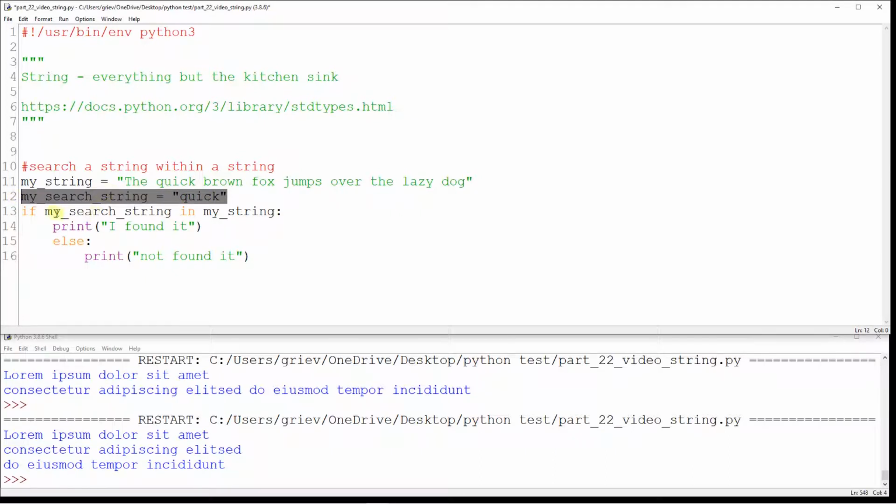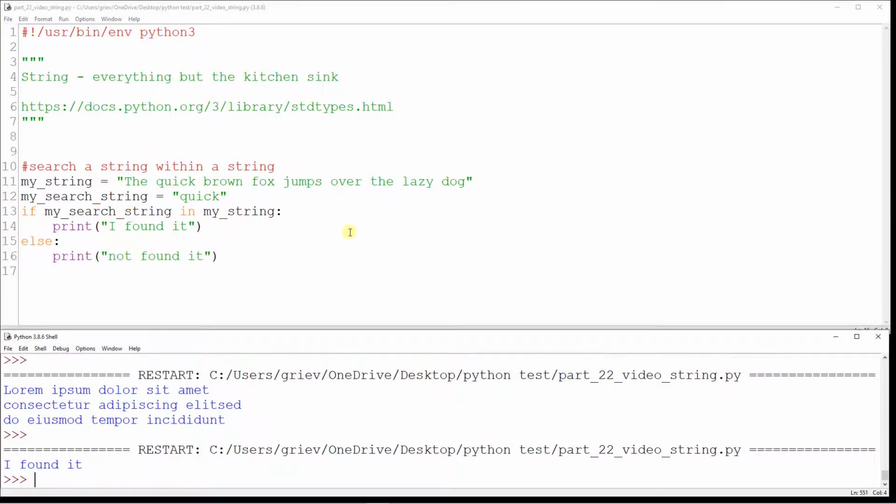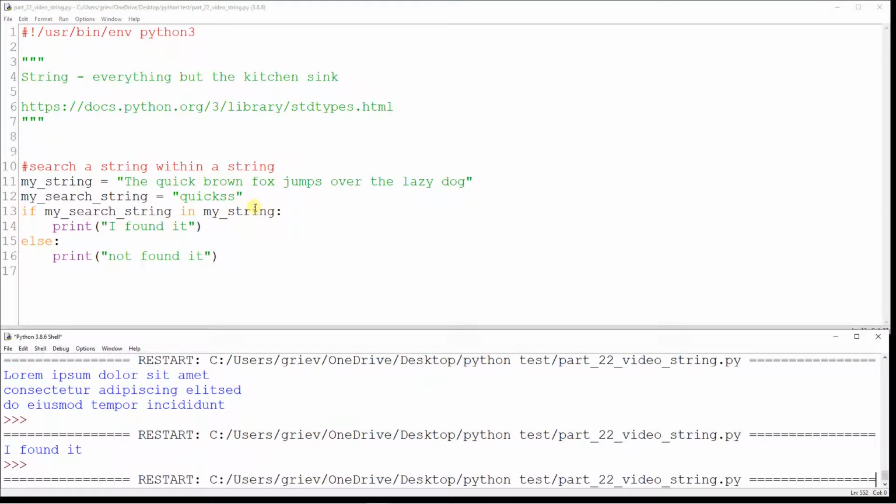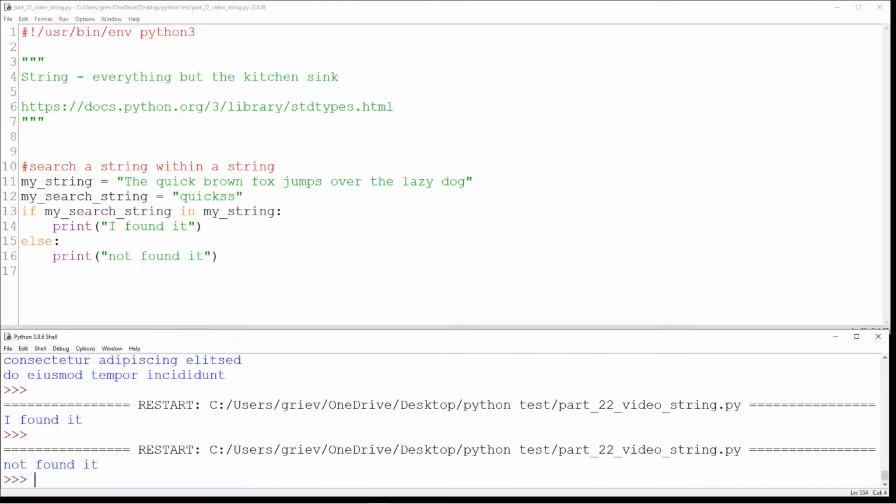What I'm doing here is, if my search string is part of the bigger string, then I print I found it, otherwise I print not found. So in this case, it prints found it. And if I change this for something else, then it does not find it.